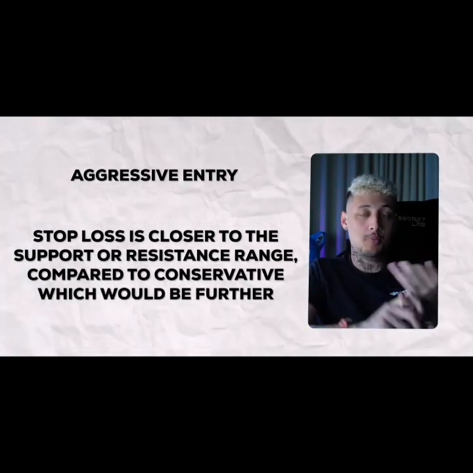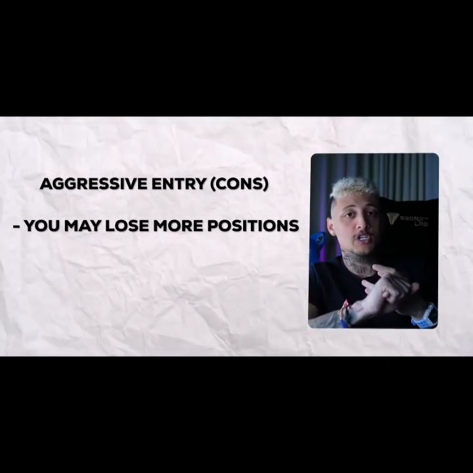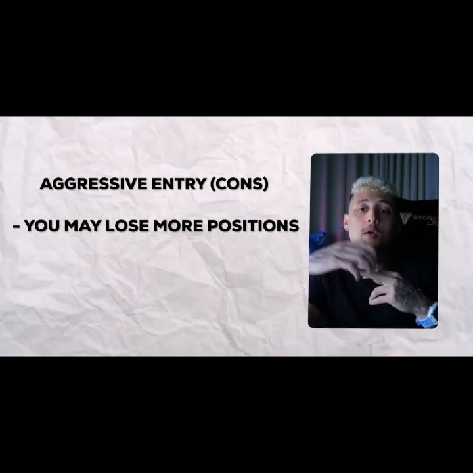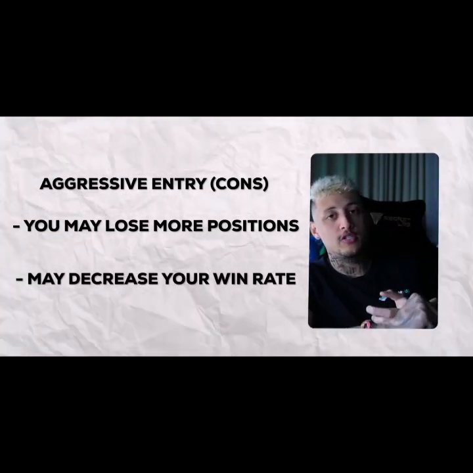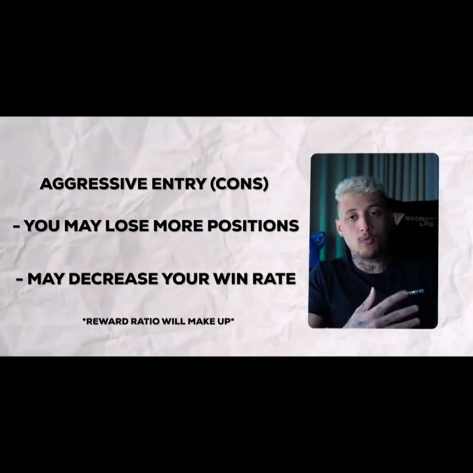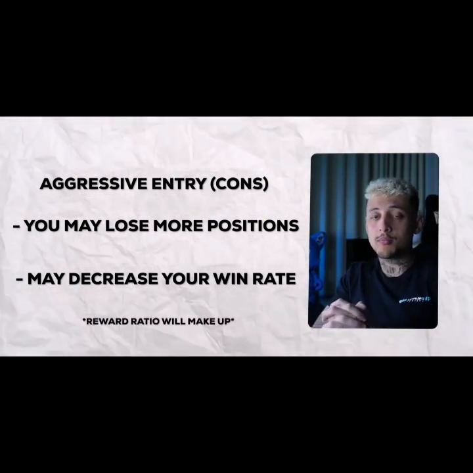Now again, the pro is you're going to significantly increase your reward ratio, which is the biggest pro. Your other pro is that you're also going to decrease the size of your stop loss. The cons: you may potentially lose more positions because you're entering very aggressively, but the reward ratio will make up for that, and you may even decrease your win rate a little bit. But again, the reward ratio will completely make up for that. So now we're going to go on the charts, and I'm going to give you guys examples of exactly what I'm talking about here.